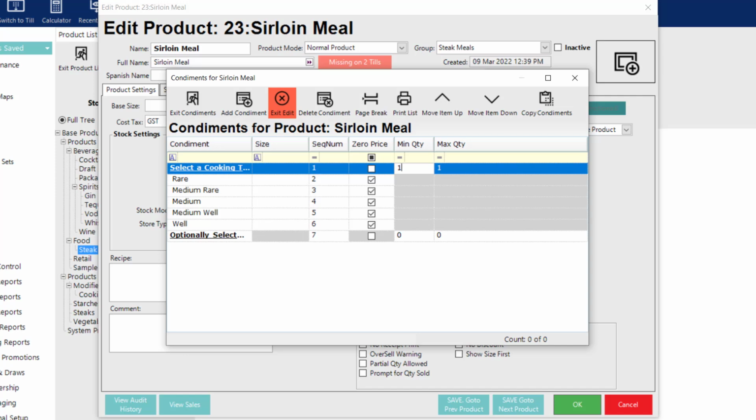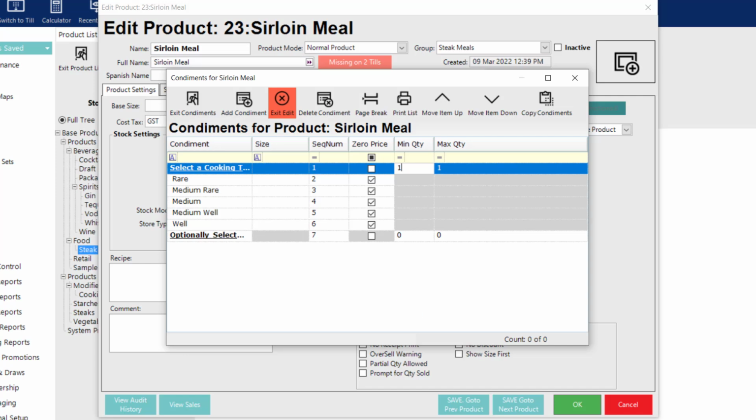So after one is selected, then what would happen, because we've got a second page here, is that the page is going to exit and it's going to go on to the next page. Now, if we didn't have a second page, it would just exit out of the condiments page and out of that screen altogether and add the product to the transaction. By the way, we'll get into Smart Pause in the next lesson and demonstrate the workflow there. But of course, we could set the maximum to something greater than 1 if we do want to force operators to select multiple, but for our cooking temps, that's how we're going to want to set that up.